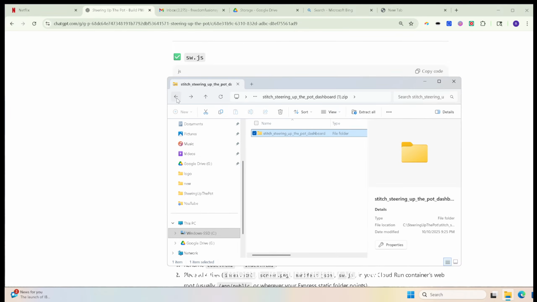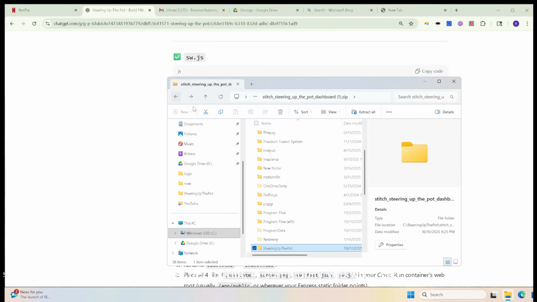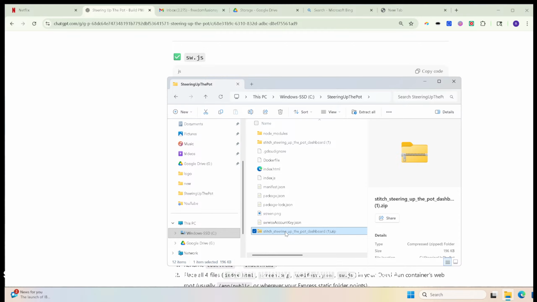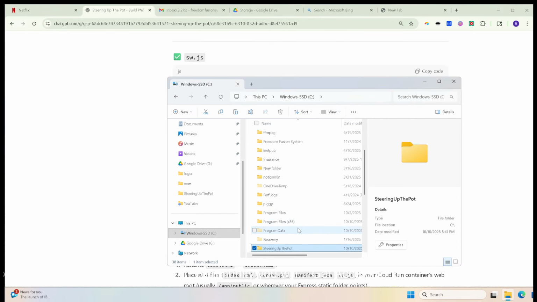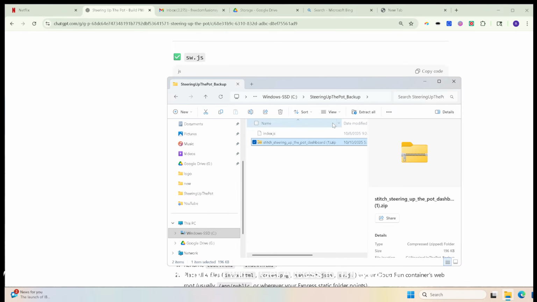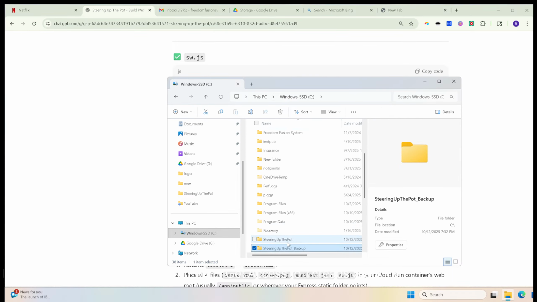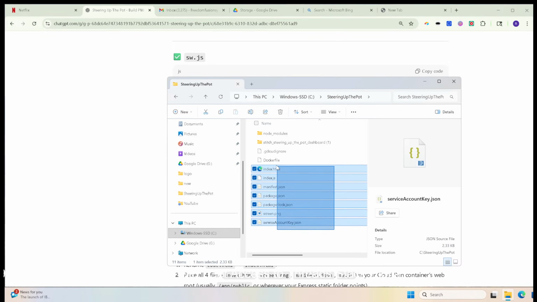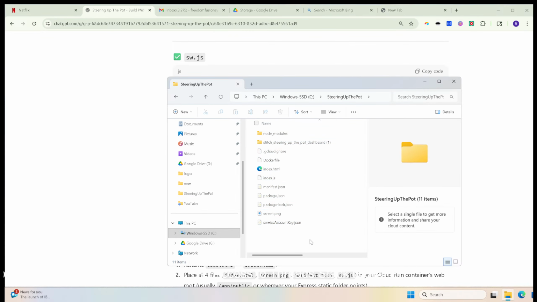So we're gonna remove that file actually from Stirring Up the Pot. We're gonna remove this one because we don't really want it to be inside of the cloud container. We don't really want to send this out. Instead, we're just gonna back it up. I don't have a repository or anything like this created on GitHub. Right now, we're just going super fast and doing the basic proof of concept.